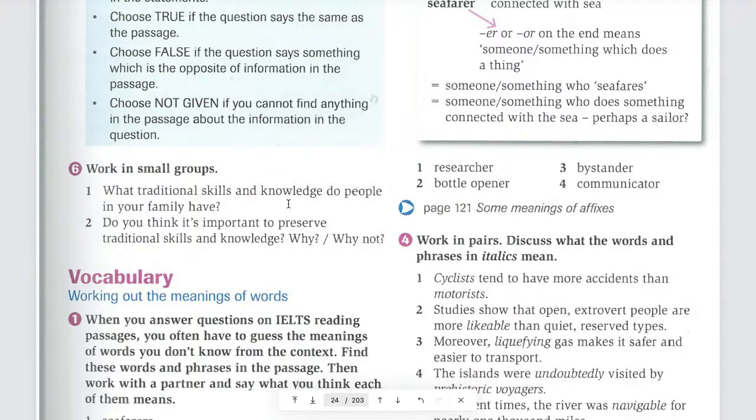Sports. Yeah, maybe some kind of traditional sports. Yeah. What else? Driving? No, when we talk about traditional skills, we want you to know some skill which was used in the past or which could be used in the past and can still be used now, okay? It can be used now as well, yeah?